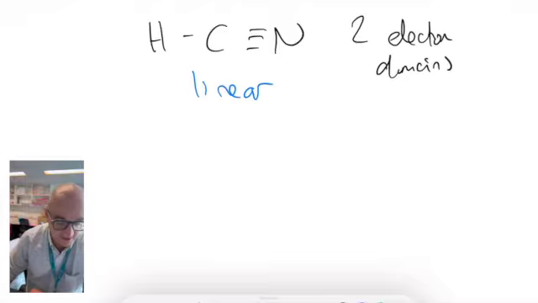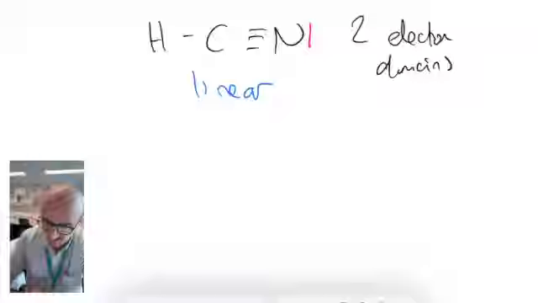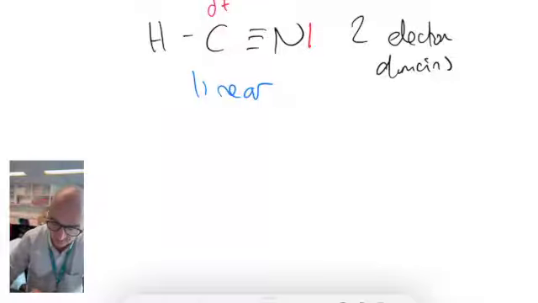Next question says HCN is a polar molecule. It is. Deduce which atom carries a partial positive charge and which carries a partial negative charge. Well, we know that the nitrogen has a lone pair of electrons on the outside of the molecule. We know that carbon will therefore be polarized by an absence of electron density, which the nitrogen has. Remember, it's relative to each other. So the carbon is slightly positive, that's what the delta sign means, and the nitrogen is slightly negative, the delta sign on the nitrogen at the end of the molecule.